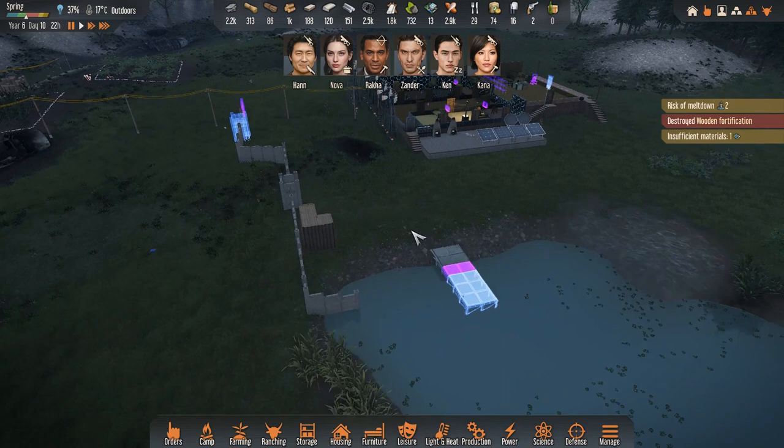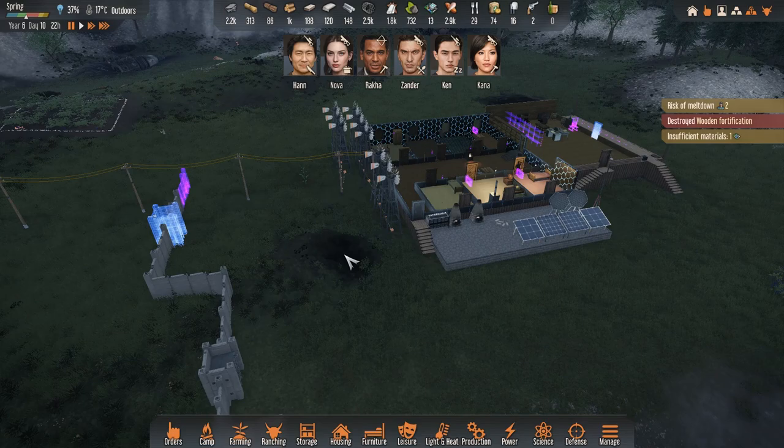You know what? Why don't we have fishing in this game? Why? We should get fishing in this game. Hey, Stranded: Alien Dawn, let's get some fishing going on.